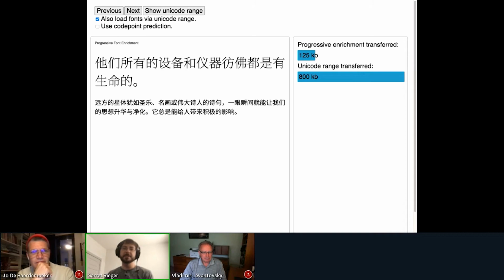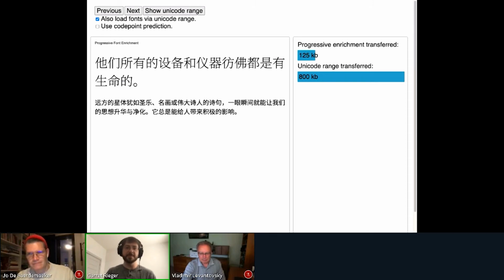Okay, now the more interesting case, let's look at some Chinese text. This again is using Google Fonts to load the fonts in the background. And this is using some of the work that we talked about a couple of years back, where we've aggressively subset the Chinese fonts down into about 100 subsets and load what's needed, which already is a significant reduction over what you would get if you loaded the full font, but it still needs to get quite a bit of data. In this case, about 700 kilobytes.